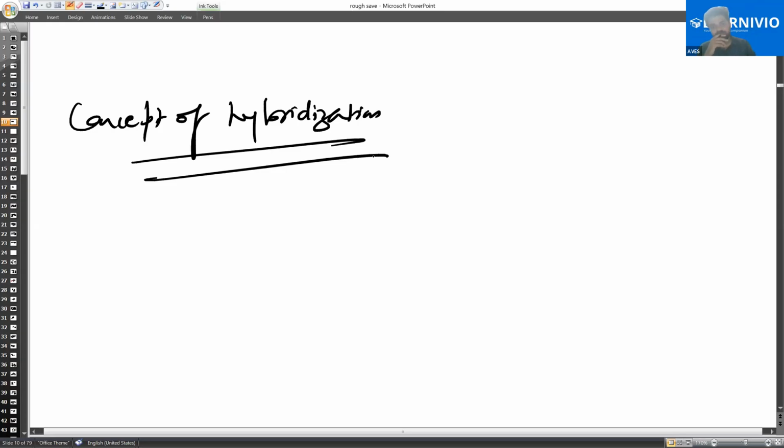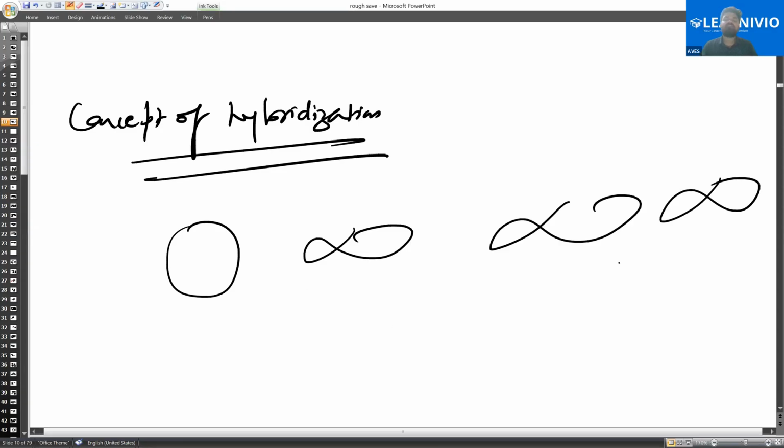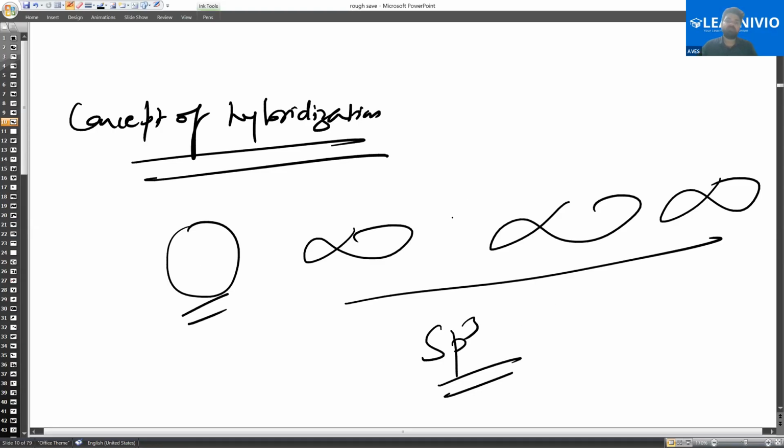सबको same मिल जाएगा, समझ आया? So same यहाँ पर भी यही है कि when different orbitals of different shapes participate in the bonding, they intermix themselves. And then new orbitals will form, which have the same energy, same bond length, everything the same. The name of these orbitals will be, for example, if 1s and 3p orbitals are intermixing, the name will be sp3.